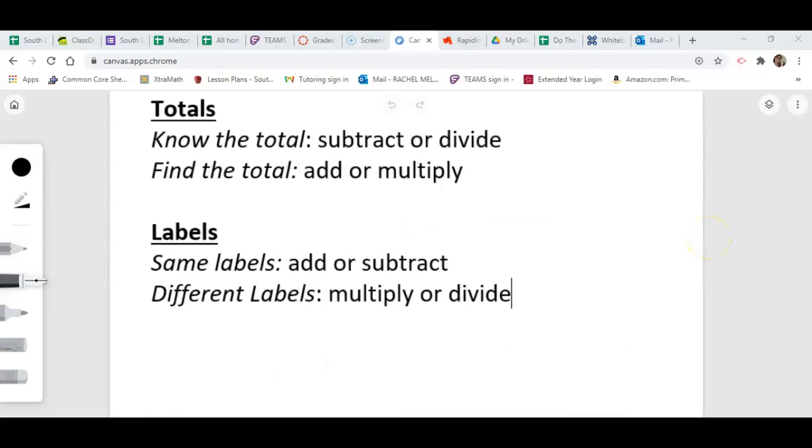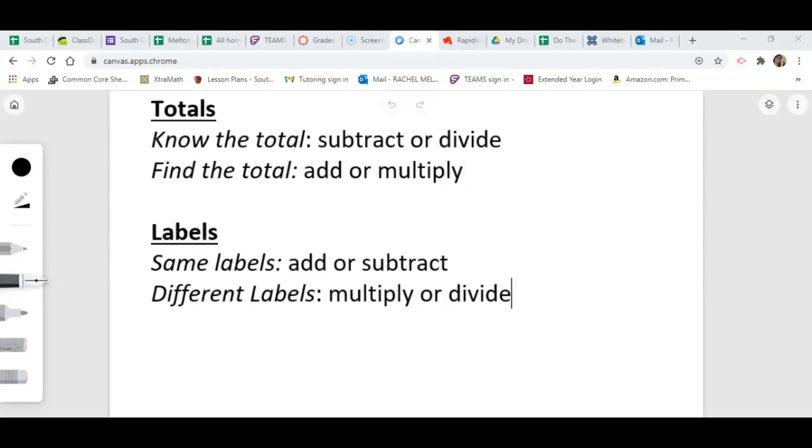So the next thing I want to talk to you about is totals and labels. This is sometimes hard for some students, but usually there's that aha moment when it starts to click. And usually, the first few kids start getting it pretty much right away. And then, most kids maybe about 2 weeks in, and it's just something that we continue to talk about all the time and do with every operation type problem.